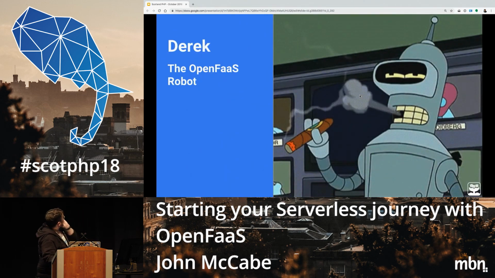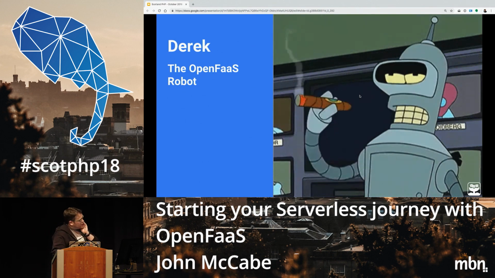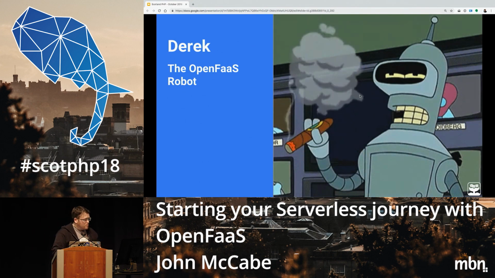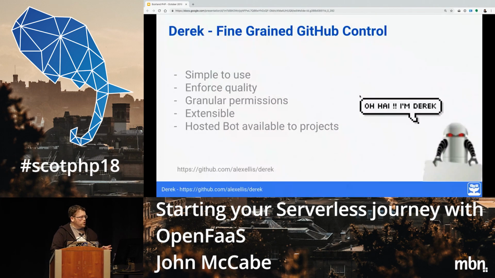Another thing we have is Derek. GitHub is great, but the granularity of permissions is too broad. You either have too much or too little. So Derek allows you to have very fine-grained control, and you can set up and control in the repo who can do what, and everything's done through GitHub comments. And we provide a hosted bot if your project would like to use it.